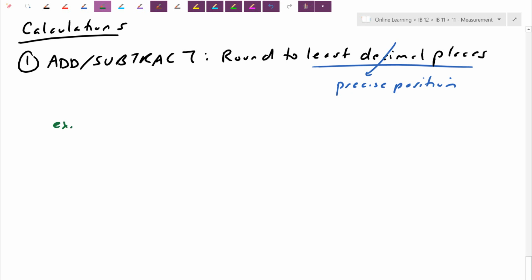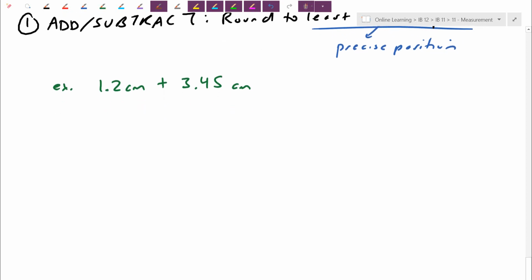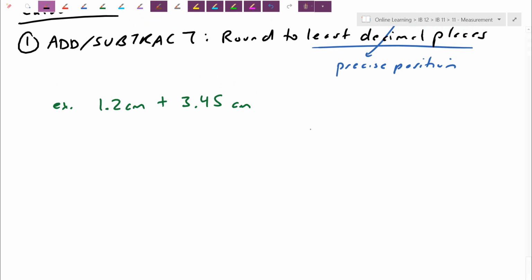So let's say, back to my example from earlier, I made 2 measurements. One measurement was with my crappy ruler here, 1.2 centimeters, and then I'm going to add a distance with my better ruler here, 3.45 centimeters. The thing I want to introduce to you is that calculators don't know anything about significant figures. When the calculator sees 1.2, it thinks exactly 1.2, with a bunch of zeros afterwards. When you type in 3.45, the calculator thinks exactly 3.45, no uncertainty. It didn't know that these were measurements, or that they were significant figures, or that you were guessing at any given position. That said, we know the guess is always going to be the farthest one along.